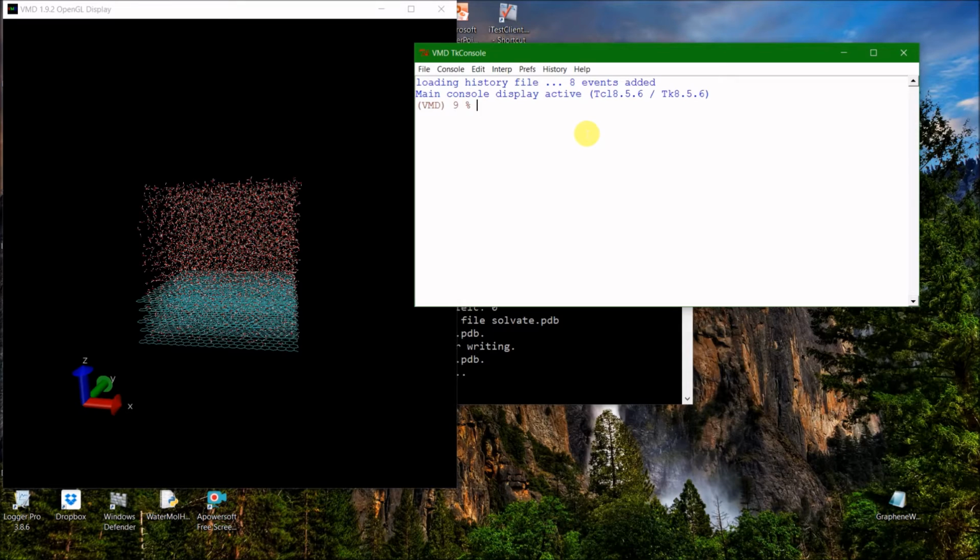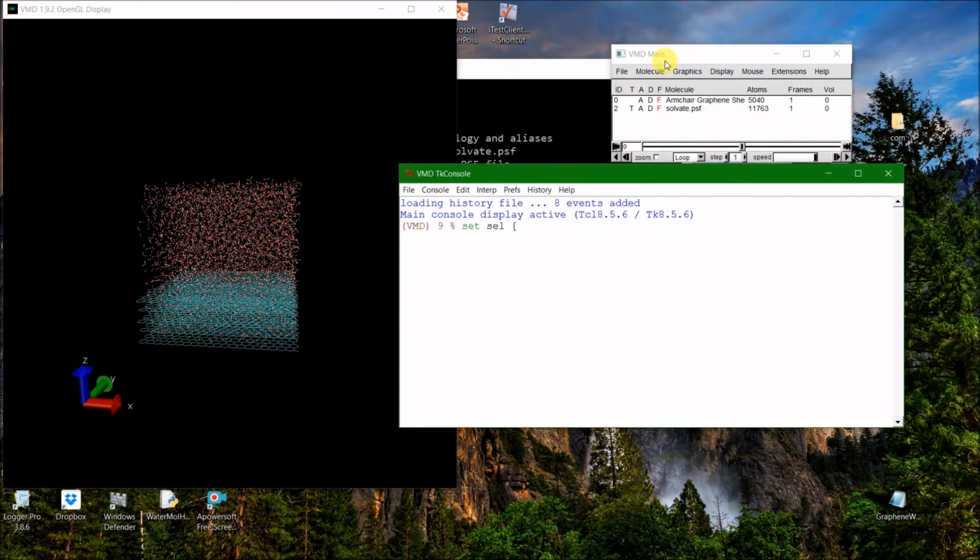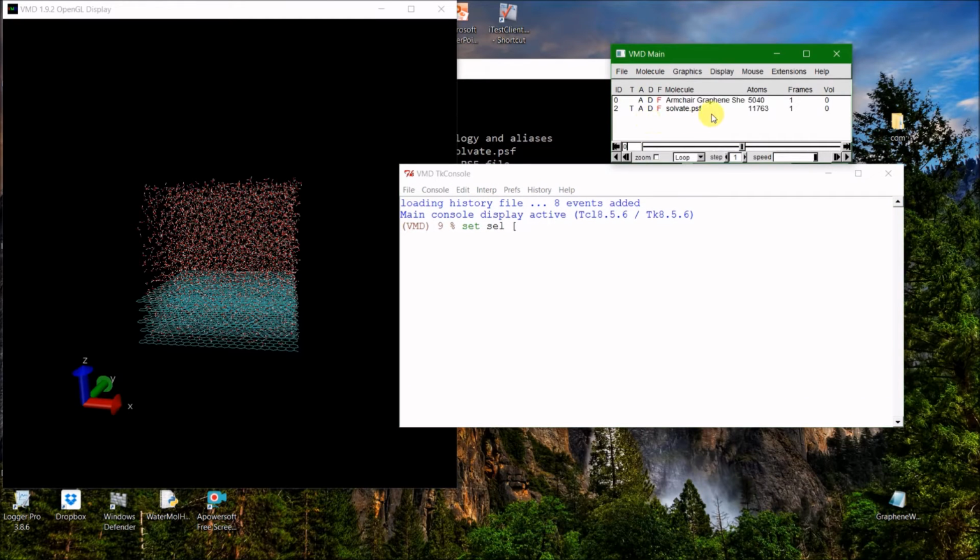So in order to move these molecules up, it's basically just setting a variable. We can set a variable called cell to select all the water molecules. We can see in our main window that the water molecules, they're under the name solvate.psf.